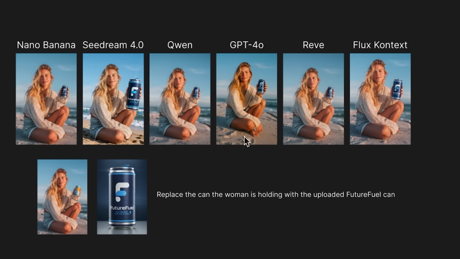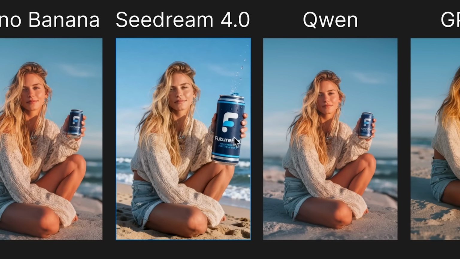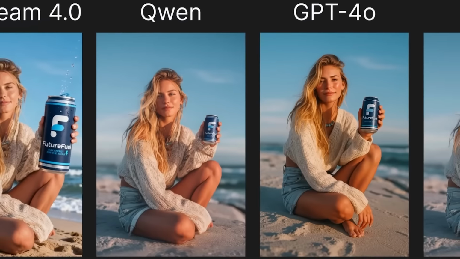So I tried it again with one that's a little bit easier. The can's a lot bigger and more visible in this shot. So zooming in, Nano Banana got it pretty close. Definitely not perfect. Seedream just made the can huge, which makes it a lot easier to get all the details in. With Qwen, let's look in there. He's always looked good from far away, but then it's not good once you zoom in close.